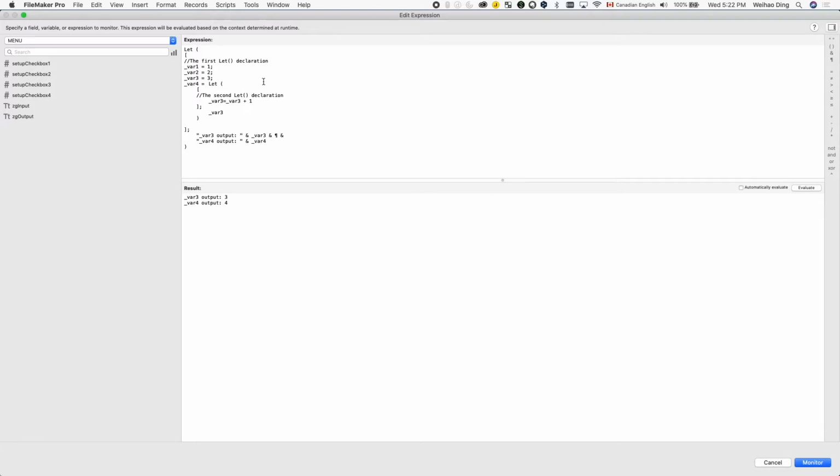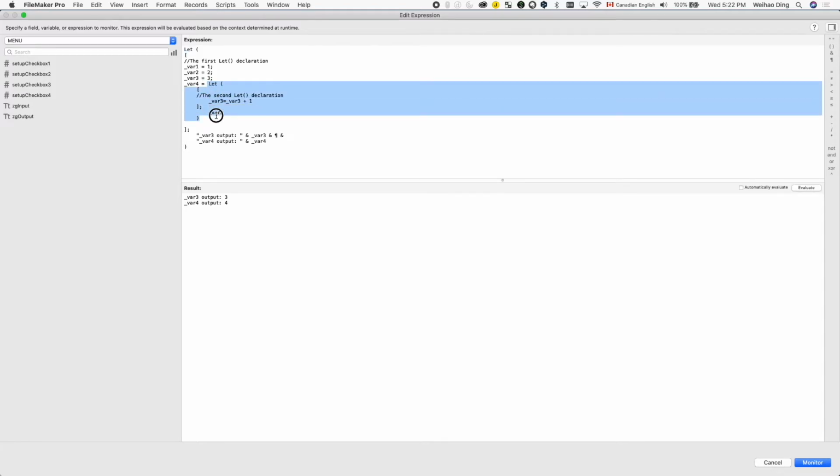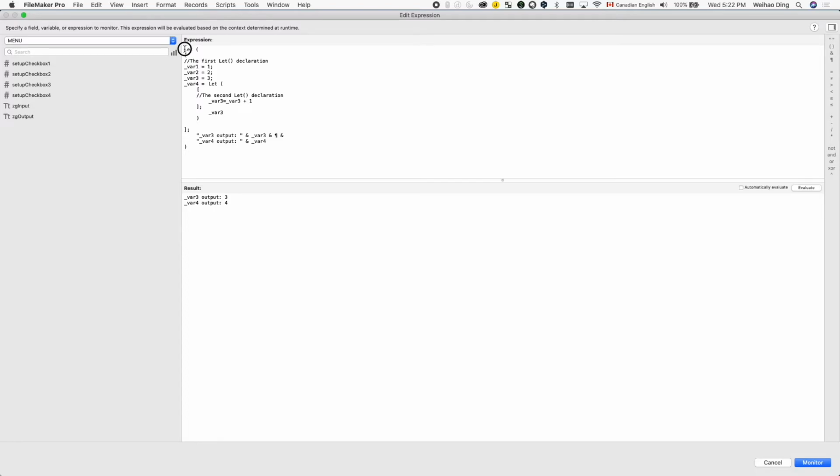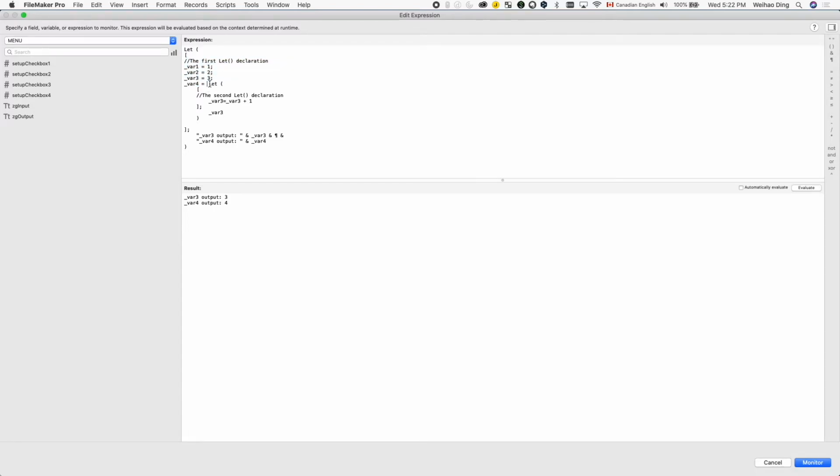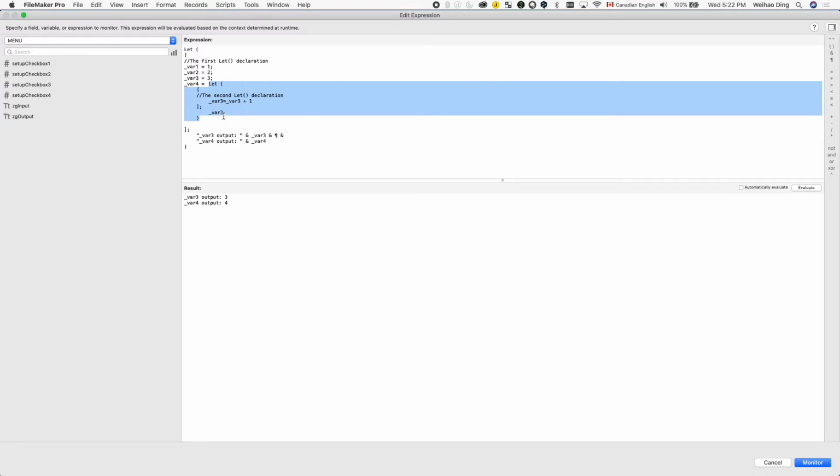So for example, here we have two let functions nested together. In this case, the outer one, this one, is the higher scope one, and the one inside is the lower scope one. And function variables that are defined in higher scope ones can be read from lower scopes.